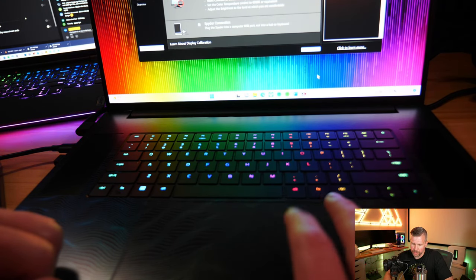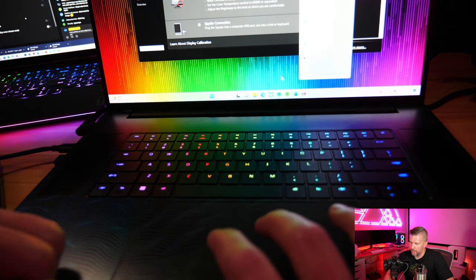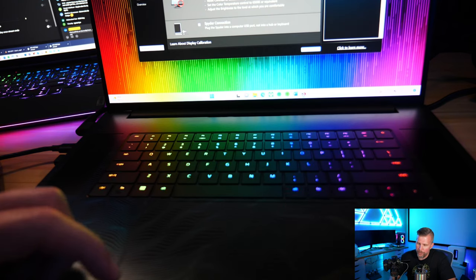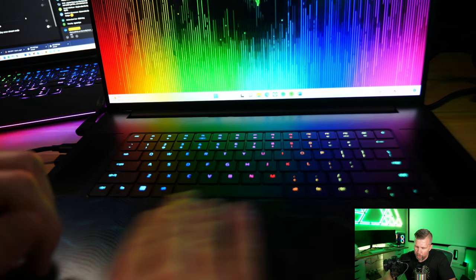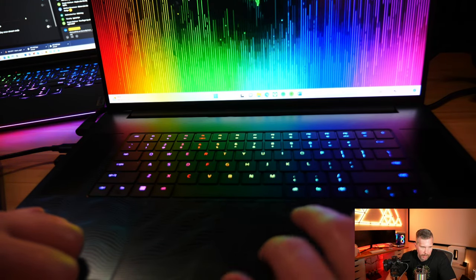I found myself tapping actually without actually physically pressing as much. This actually works really well for controlling the mouse here. And with the vinyl, I didn't like it as much. I actually preferred the touchpad with no vinyl on it. It glides more easily with the glass, because now it feels more like plastic.